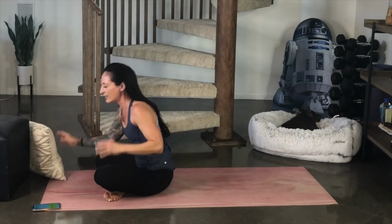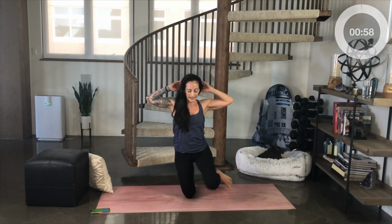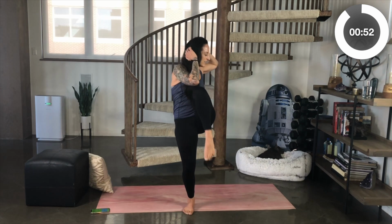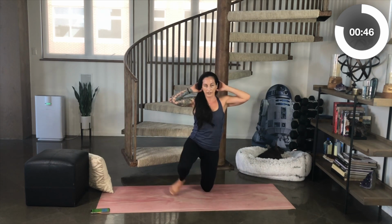Oh my gosh. You can keep it down on the mat, come into a kneeling position. Remember, you can put something soft under your knees as you like. Hands up behind your head. Step it up with the left. Cross it over with the right. Lower down. Step it up with the right. Cross it over with the left. And repeat. It'll feel pretty natural, I think, with which leg is going to alternate with the leading because you set it down with the leg that crossed over.